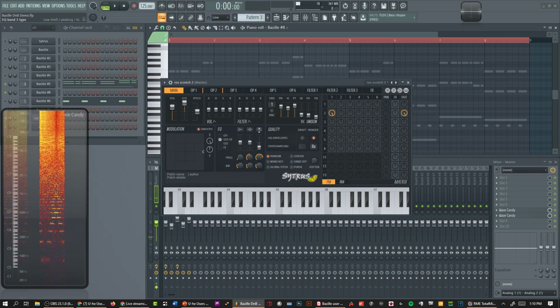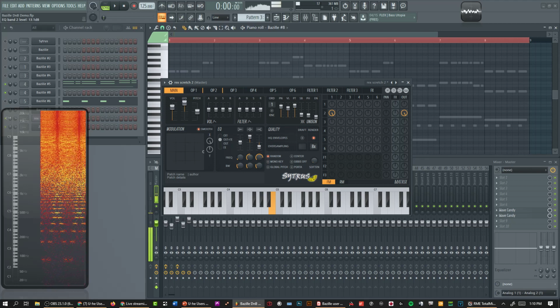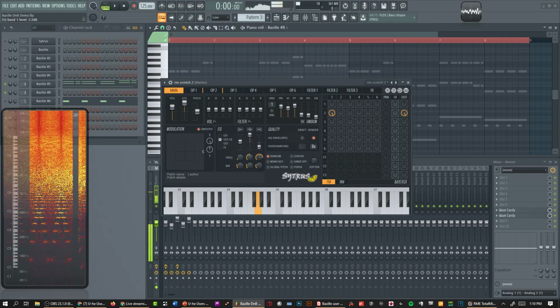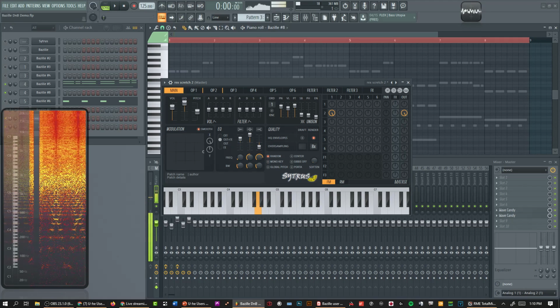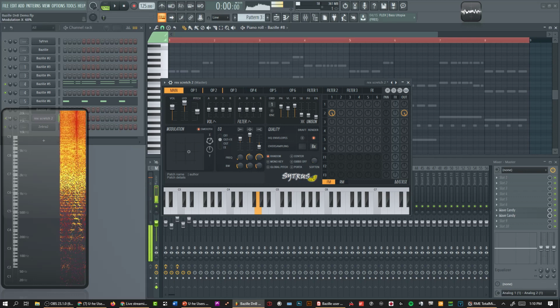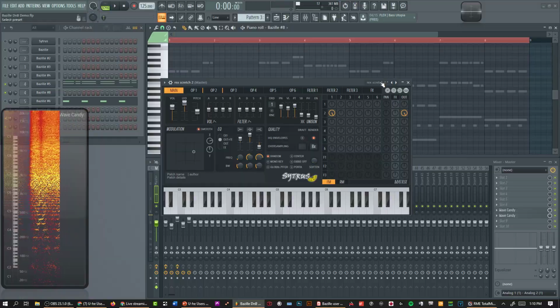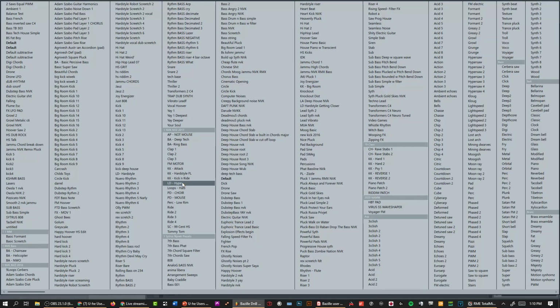As you can tell, I clearly didn't know what I was doing at the time, because these are all super high pitched, and I had really shitty Logitech speakers. Oops, sorry, I shouldn't have said that, but I had really bad Logitech speakers. So I honestly didn't know what I was doing. But there you go. Let's see.